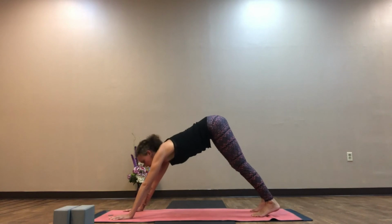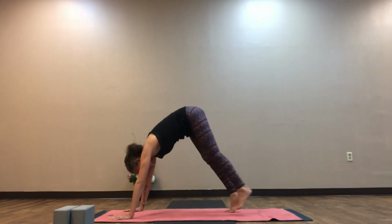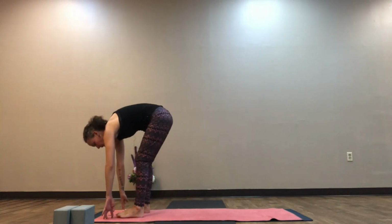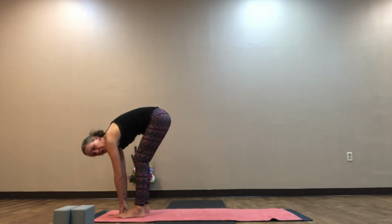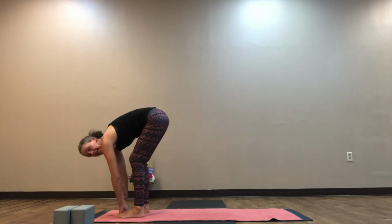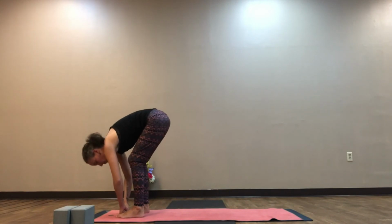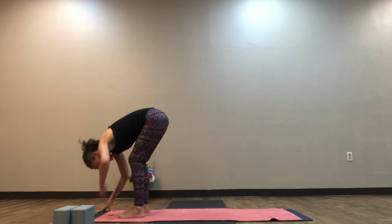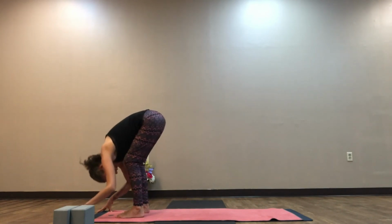Inhale, look forward in between your hands. Now again, come up high onto those tippy toes, and then take lots of little steps to get to the top of the mat. Take your time. Once you reach the top of the mat, take your 2 fists in between your 2 big toes. You're measuring your inner hips with distance. Now I'd like a generous bend in your knees. This is Uttanasana or forward fold. The fingertips can be down onto the earth. The chest is touching the belly here, so they're connected.